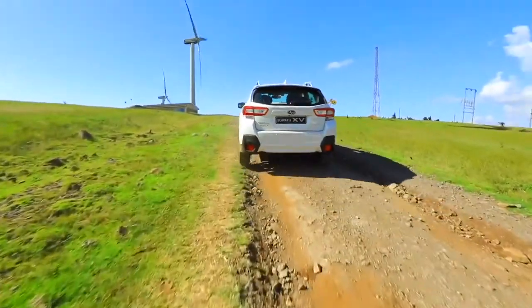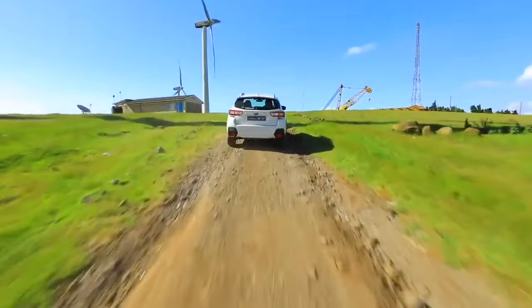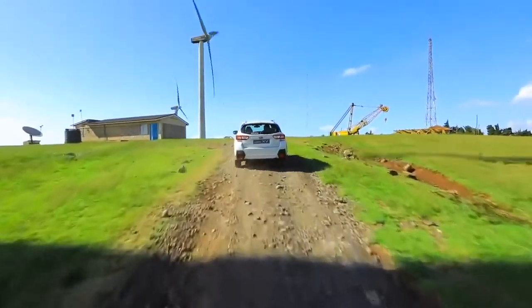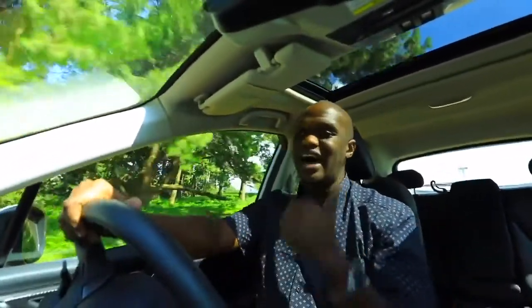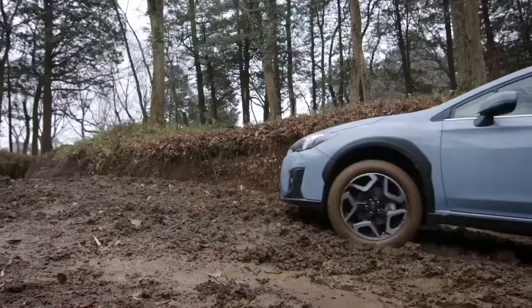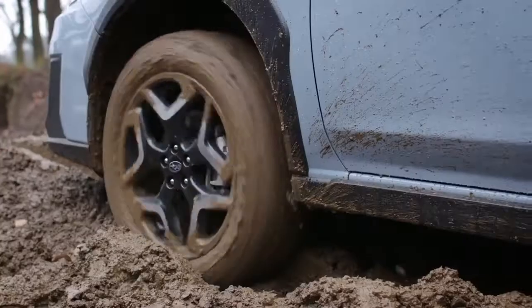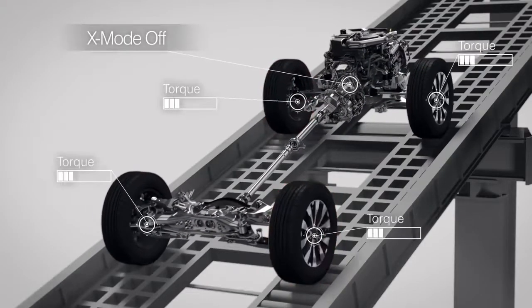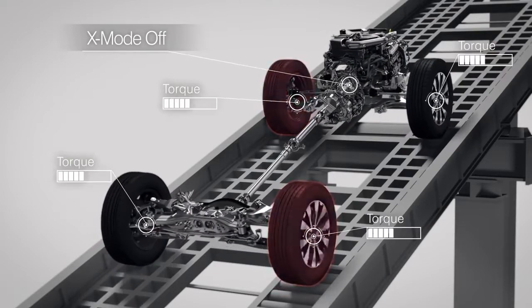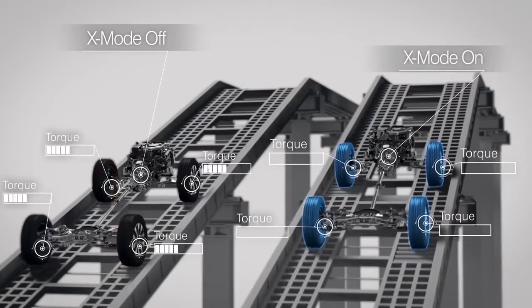Murigi here, and so far I can't complain — this is exactly the place you want to drive the Subaru XV. Remember, the XV is essentially a raised Subaru Impreza, so it's important to see how it handles off-road. Like any Subaru, it benefits from the excellent symmetrical all-wheel drive system. The fact that it's been raised gives it very good off-road capability, and in addition it has X Mode borrowed from the Subaru Outback, which works with the gearbox to give each wheel the traction it needs to get you in and out of any spot.